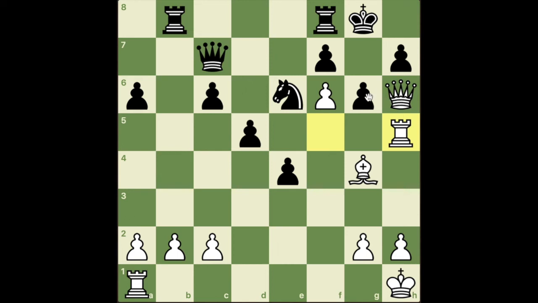So the idea is that the g-pawn is basically overworked. It's doing a very important job here. It's defending the f5 square, preventing bishop f5 and queen h7 mate. But the problem is the rook has now occupied the h5 square. So the pawn cannot guard both squares at once. That's sort of the idea here.